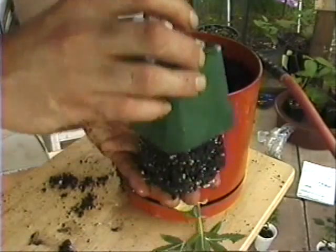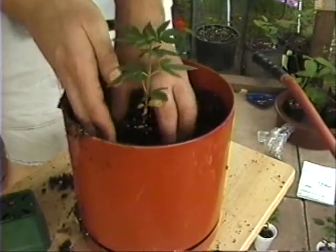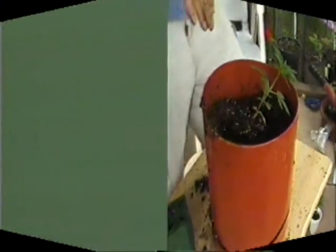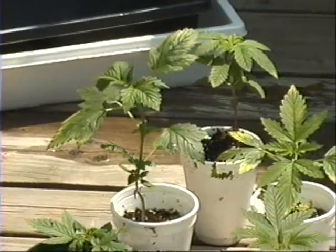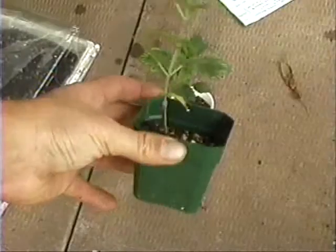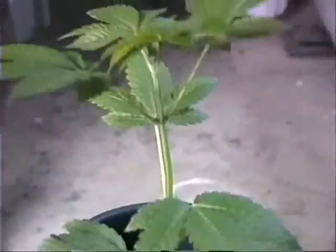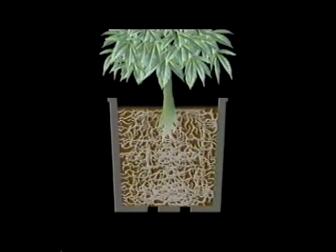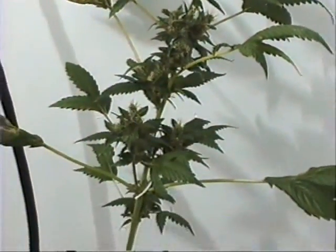Transplanting is a logical method for saving space when plants are small and providing increased root space for plants as they grow larger. Seedlings can be kept in small 5 to 10 inch pots. This will allow room for many seedlings and make watering and feeding less wasteful than starting seedlings in large pots. However, a growing plant should never be left in a pot that is too small. Plants that become overly root bound experience stress, become inhibited, and may even flower prematurely.